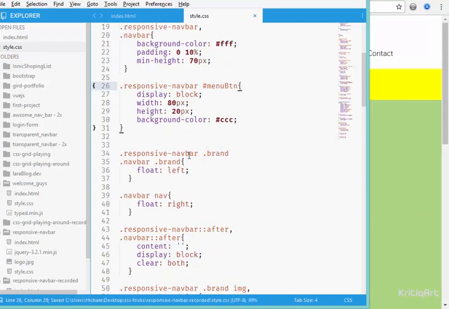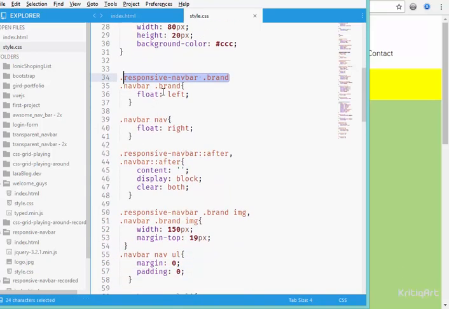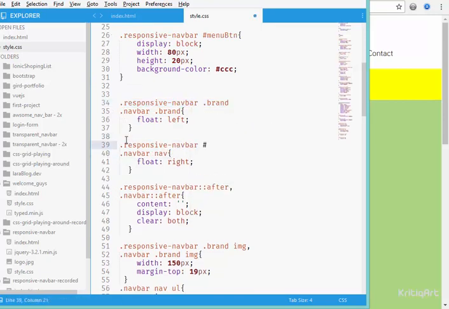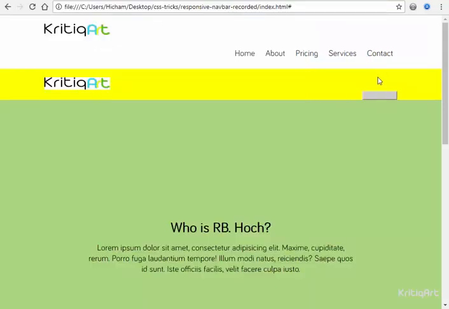And as now I give to this brand float left, now I need to give the same thing to my button, float right. To float the button to the right, I'm going to select the ID of the button, which is menu button, and also the navbar nav. And now here is my button in the right.